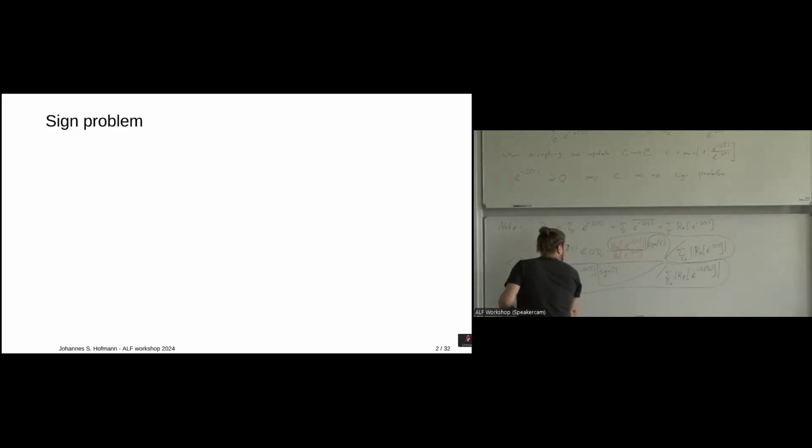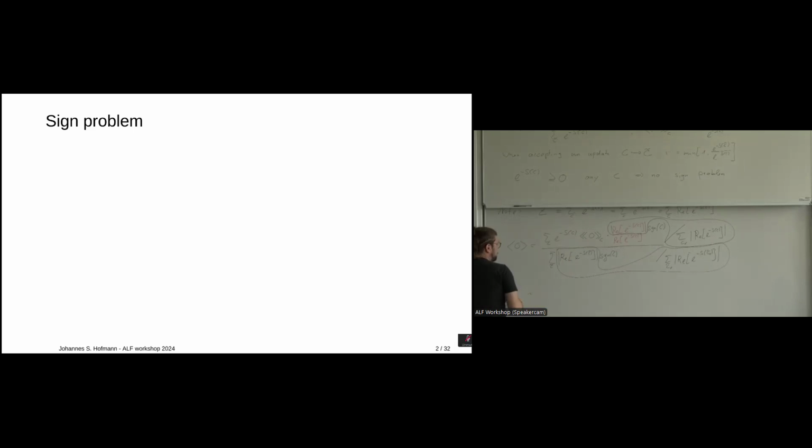But the price that I had to pay is that the formulas for measuring the observables became a lot more complicated. So let me write them again, where I define the reweighted probability of the configuration C, which is precisely the norm or the absolute value of the real part of the original weight normalized by this. And then I'm left with, on one hand, the sign of the configuration C.